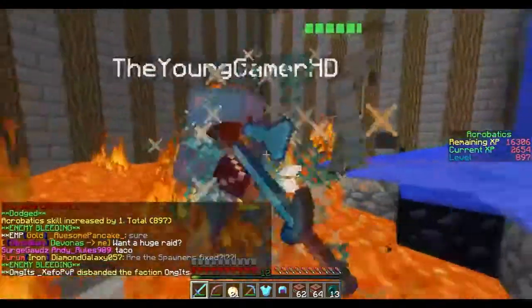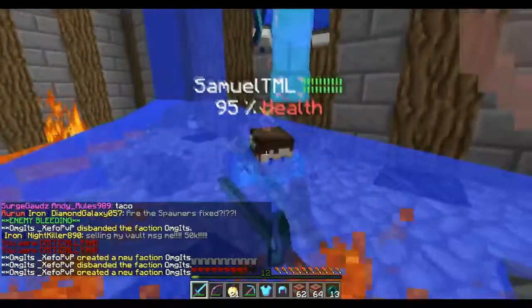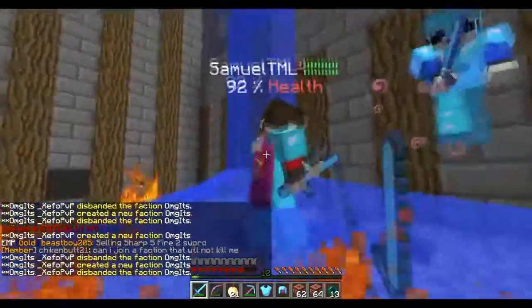Sir Derpy's here now. He's probably armored up. No, he's not. He's just bowing. I killed him. Samuel's dead. Go, get Samuel. Get Samuel. Oh, he has got it.